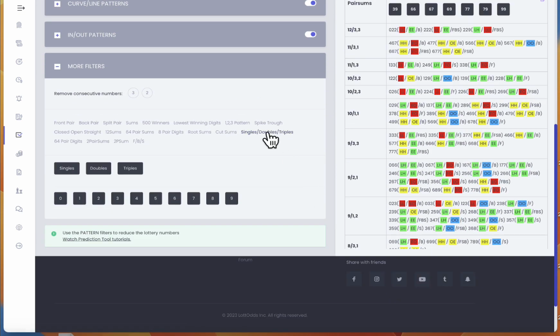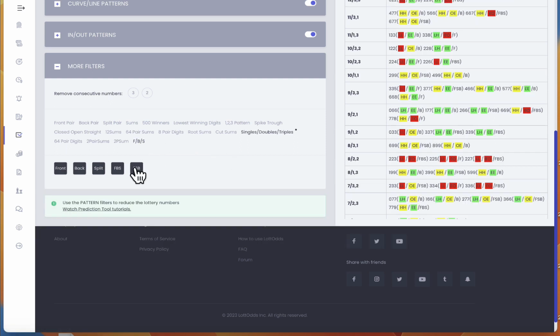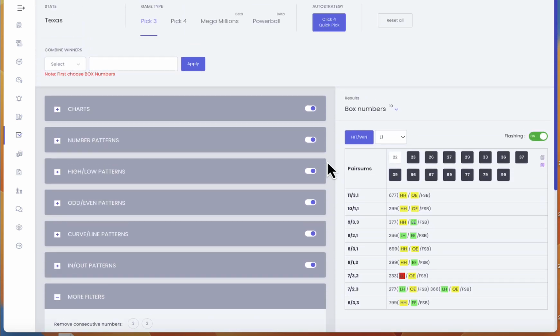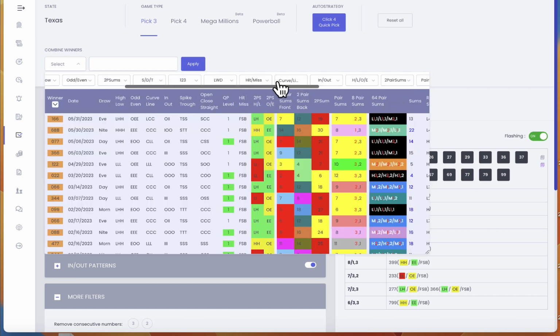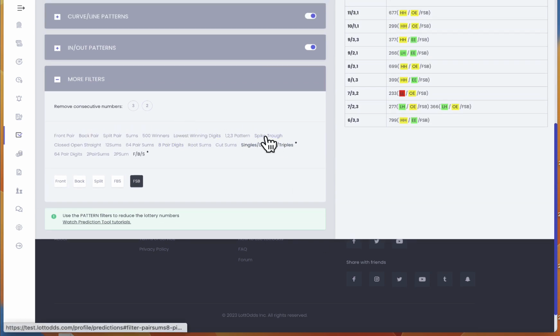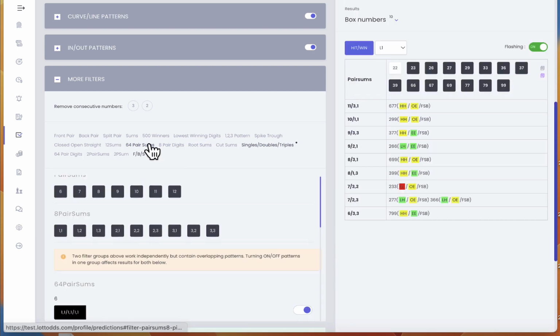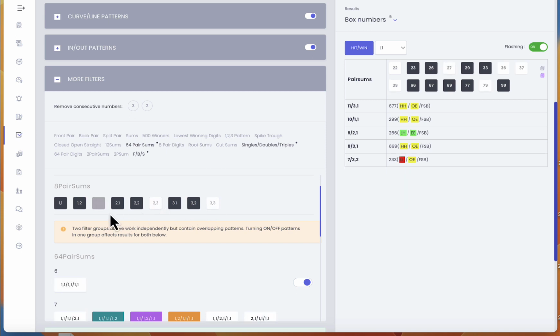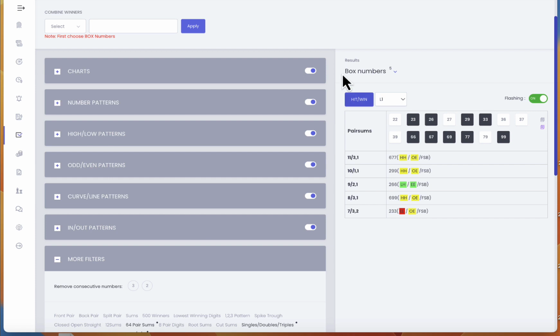Now we're isolating doubles like that, and we're concentrating on what? FSB. So we're turning off all that like that, all right? And then we have 10. From 90 doubles, we're down to 10 numbers. But we're not stopping there because we identified here with 8 pair sums here, the 3 digits back to back. They hit 4 times. So we can take those out because high probability it will not hit again when FSB hits with another double. So we're going to go to 64 pair of sums right there, and we're going to take out the 3 in the second digit position right there, right there, right there. And there you go. There you go.